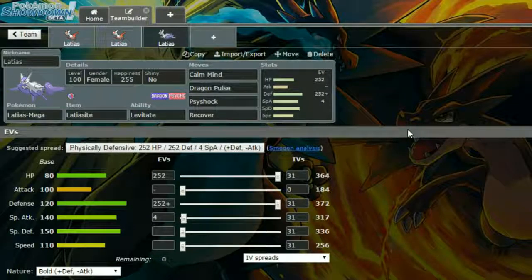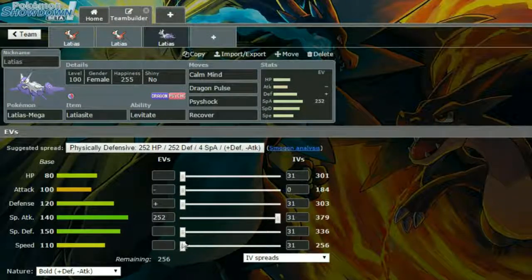And HP, we've got max, and for some reason this put a max HP, max defense again. I really did not want that. I think I just clicked the recommended without actually looking. I actually wanted max special attack and max speed on this one with a Modest nature, and then four in special defense. That was my thought process initially when I went through this one. So yeah, it's just going to be causing a lot of damage. Can go max HP, max special attack if you want to, but that is basically the idea of this set. And that is it for Latias and Mega Latias.